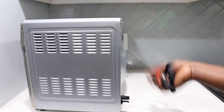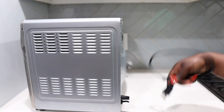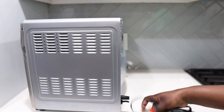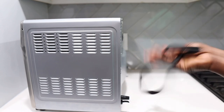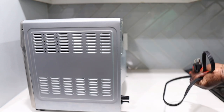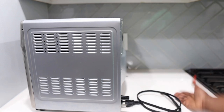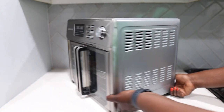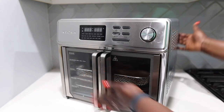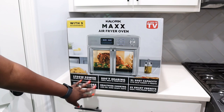They didn't want me returning it — they want me to dispose of it so nobody can try to get it working again. So they told me to cut the cord as close as possible, which is what I did, and send them a picture as proof. Then they were going to mail me a new one in three to five days. I completed that on Friday or Saturday and when we came back today from our little trip, my new air fryer was basically waiting for me outside. It's the same exact one — I'm so happy.